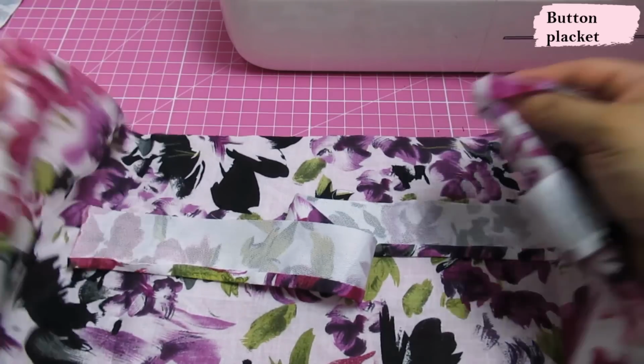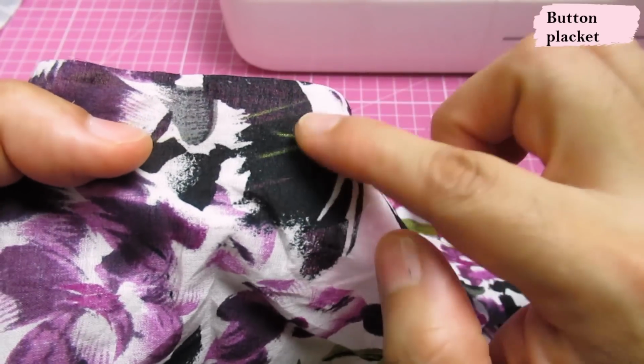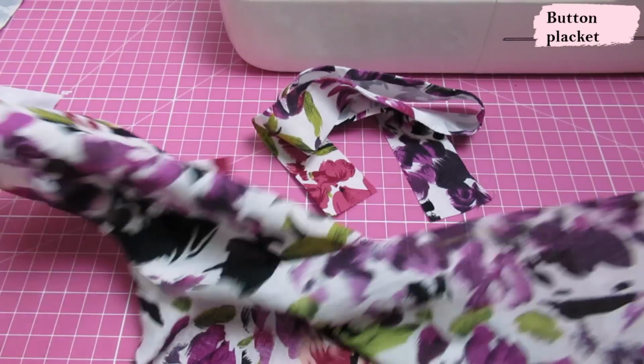I'm on my table and I have my front piece. Now I have the wrong side of the fabric up facing towards me. I've got some chalk marks that mark the wrong side. The right side is quite easy to tell. The colors are much more vibrant, but that might not come across on camera.